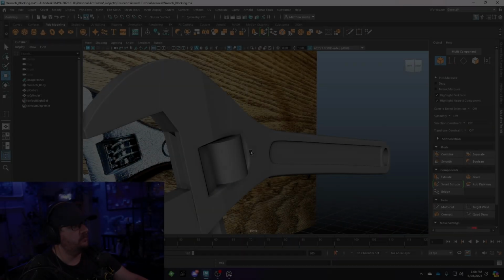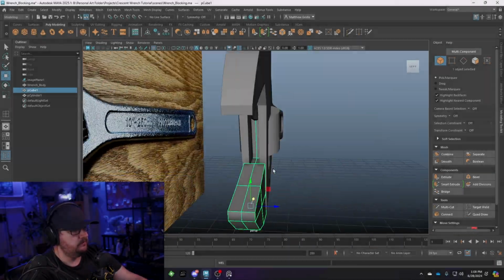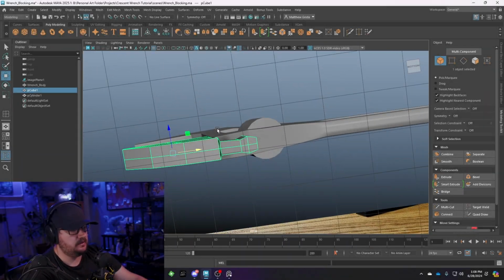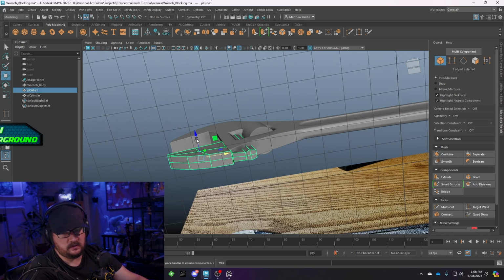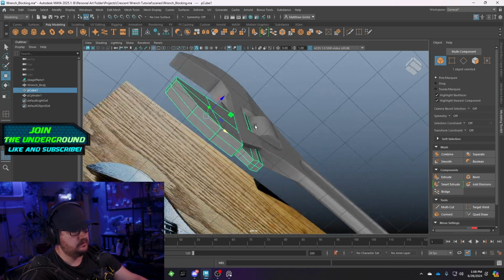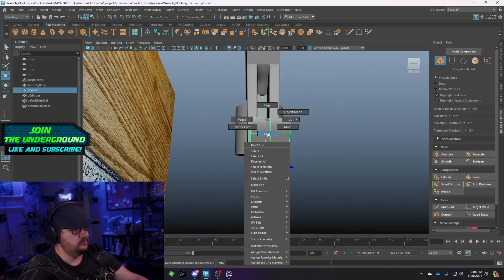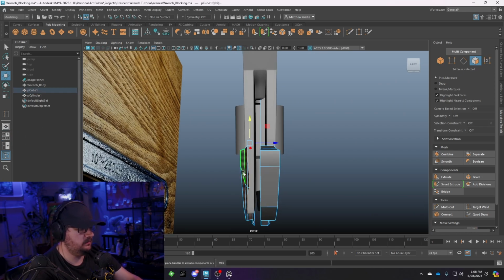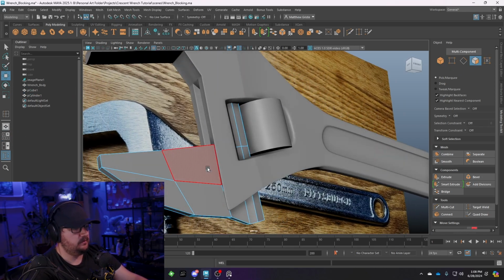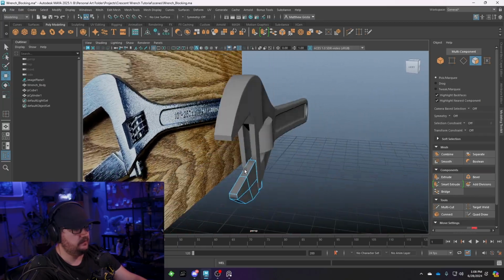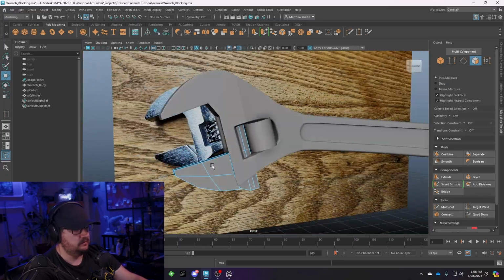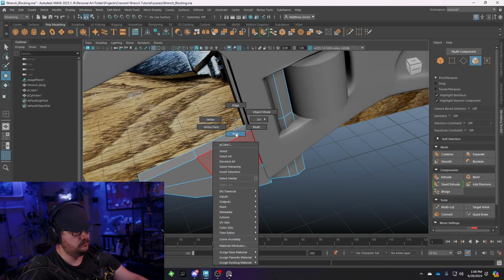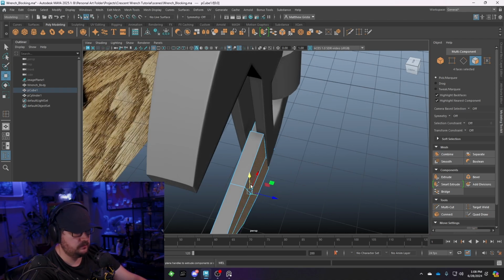Okay, so looking at this now, we've got this piece. This is the same kind of deal here. We need to make sure it's kind of flattened and curving in. What we're gonna do is just delete half of it and start on that. This is gonna be one of those cases where I actually leave everything unhidden because I need to make sure that the shape I'm getting is what I want.